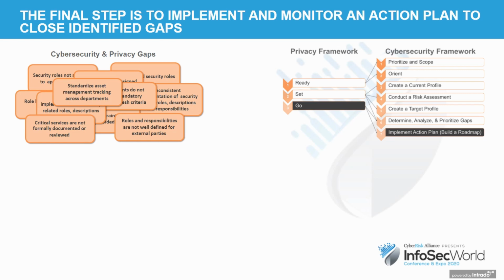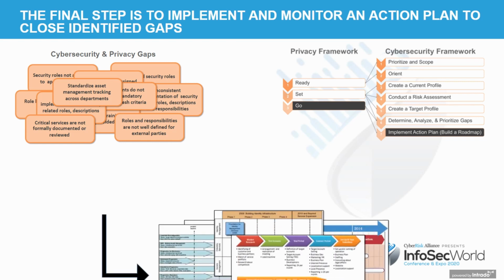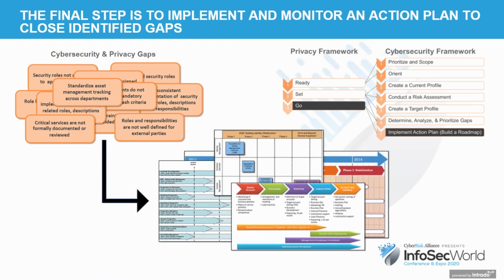Even if every one step might be independently managed, when you look at them in bulk, it might seem like a lot. But there are a lot of ways to streamline that. If it's all focused on one topic, like asset management, that might be a way to break it down into projects. If you notice you have a lot of gaps related to policies, you maybe want to create a project on policy development, have a whole initiative on making sure that you have things written down. Maybe you've got a lot of good people doing good things, but if you had turnover with staff, you wouldn't know where to start. So there are ways you can look at these gaps and group them to help figure out how to start.